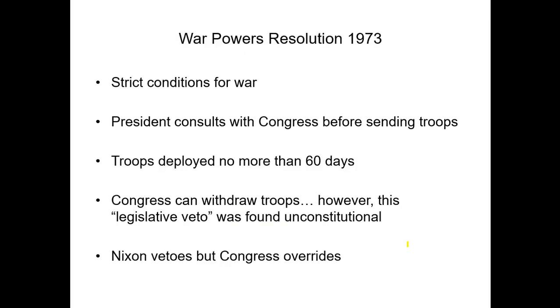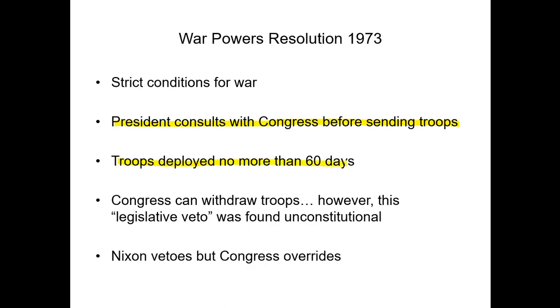And at the end of the Vietnam War, a War Powers Resolution was passed in order to try to get a handle on this because of the fiasco of the Vietnam War. But the War Powers Resolution has never been very effective. We know that the president can send lots of people over there before he even consults with Congress. He doesn't necessarily have to call them troops, or he could mobilize troops in a neighboring territory and not have to really consult with Congress in order to prepare for that.